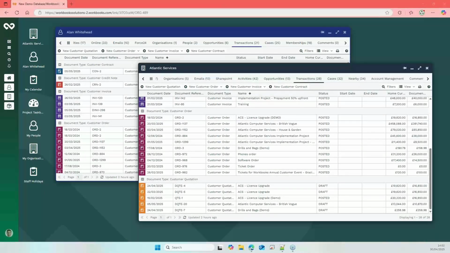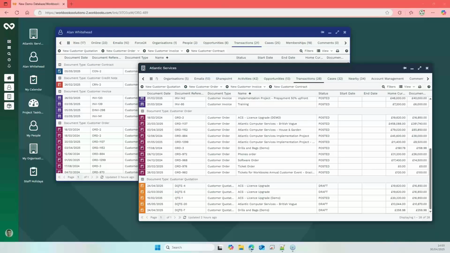Okay, as mentioned, Workbooks allows you to store your products and services inside the CRM. You can then use them in your quotes, your orders, your invoices. It just means that any items that you sell to a person or a company are viewed on their record. You've got this access. We can then report on certain products or services as they're all in the CRM.